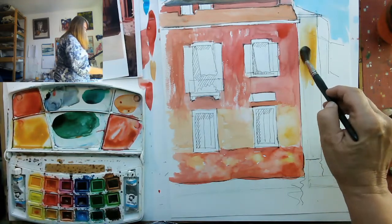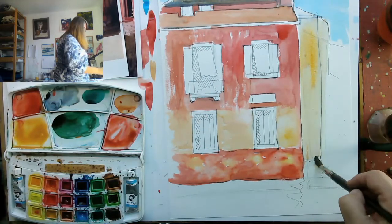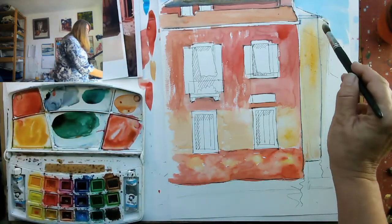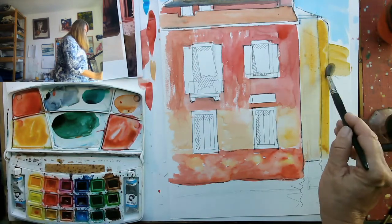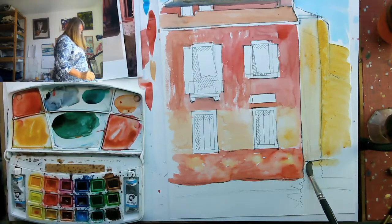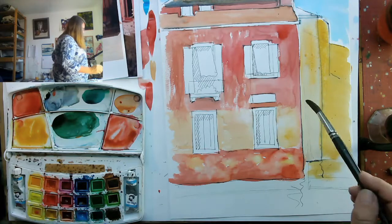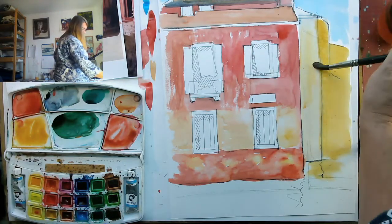I'm just going to add water to that, and you can see that the ink is spreading there. And then that is a lot of yellow ochre over here, and here you can see the kind of reflected light. So with a big brush you can do a lot. So that's kind of mushing into the background, but I did want something there rather than have it against stark white. And when that's dry, I can go back in and add some shadow, I hope. I'm going to bring that down a bit.